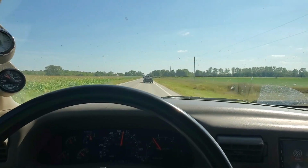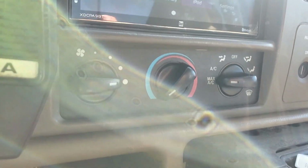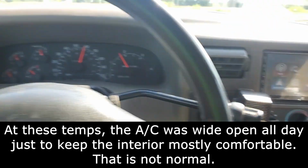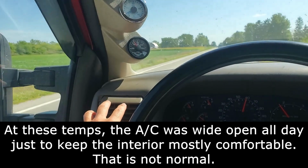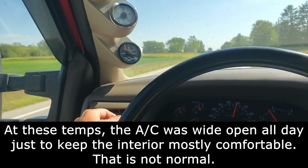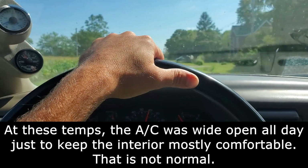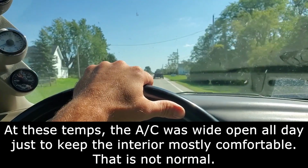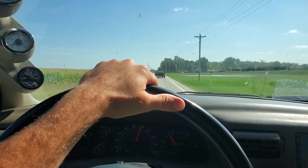It's about 88 degrees outside right now. Pretty decent day, but you can see I've got my AC cranked as high as it'll go, and it's cool, but just not quite where I want it. It's mostly comfortable, but if I come to a stop and sit for more than a couple minutes, it's not good.